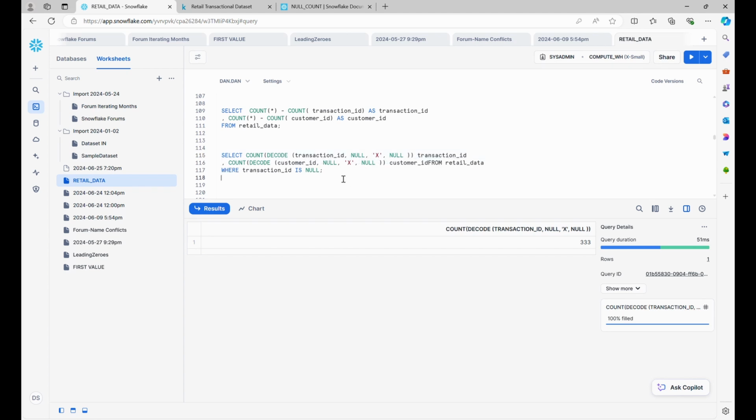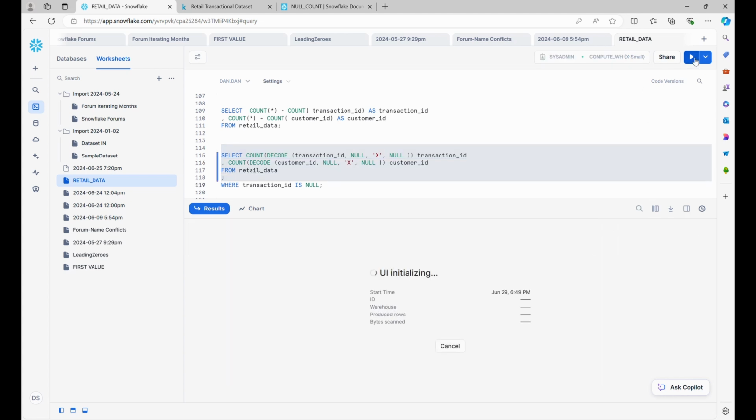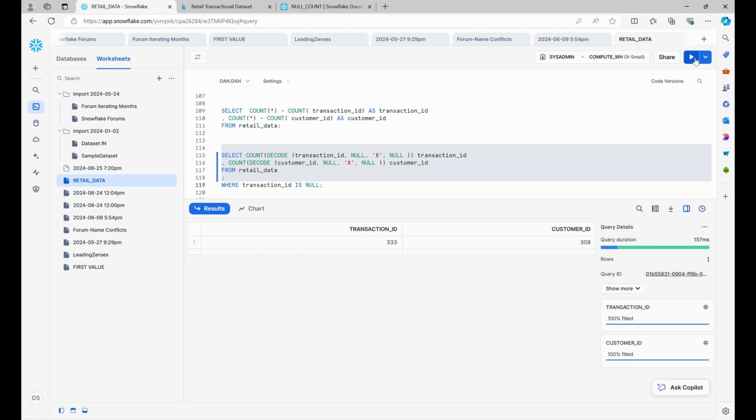And I no longer want this where clause here. I just want to get my counts. I lost the from clause. There we go. Alrighty. So when I run this, boom, I now have 333 here and 308 here.